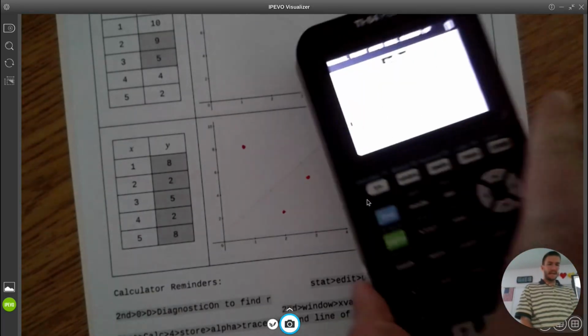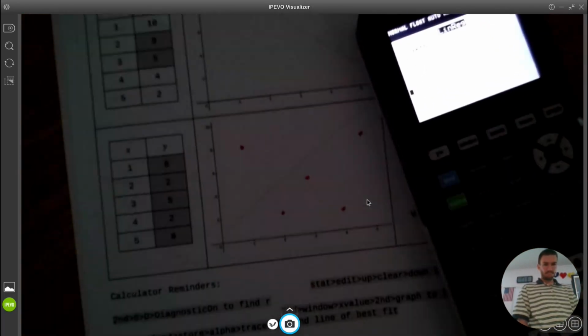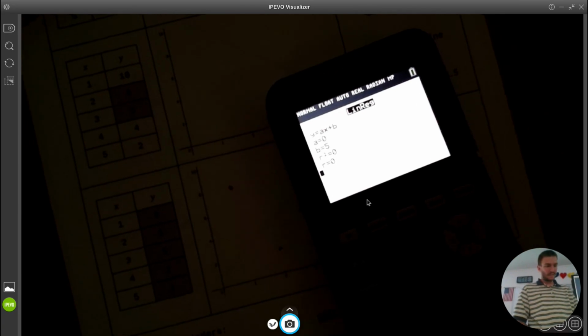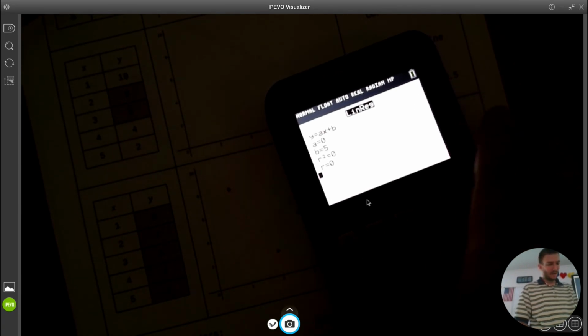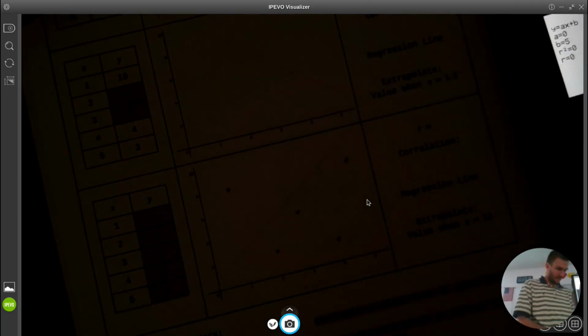When I did my calculations, I got my A value and my B value, which was 0 and 5, but I also got my R value, which was 0.